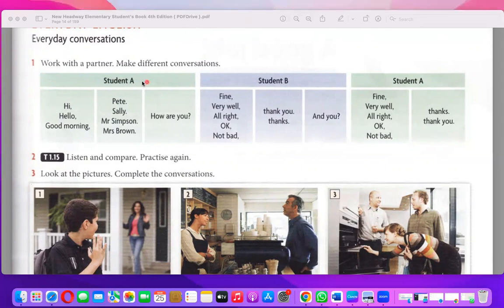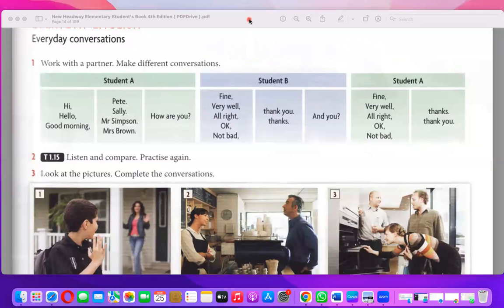The first conversation. Hi, Pete. How are you? Choose also from here. Continue all the boxes. Okay, not only from this. You choose from this, and then you go choose. This is the answer for this one, and then this is the answer for this question. Okay, for all of it. Each box, choose the words and write a short conversation. Okay, I'll go to someone else until you finish.